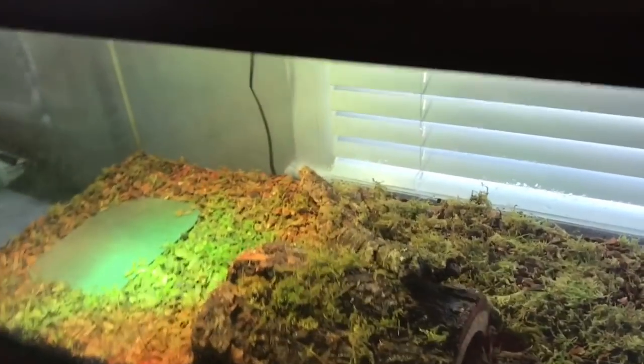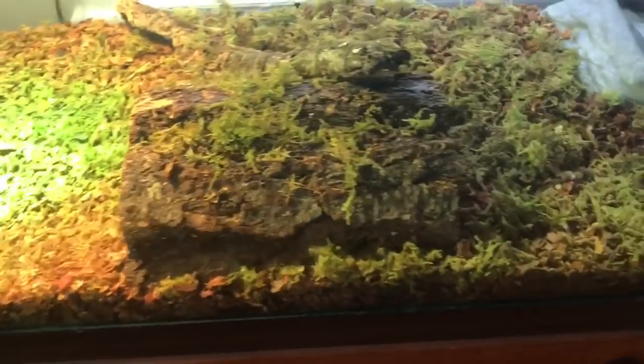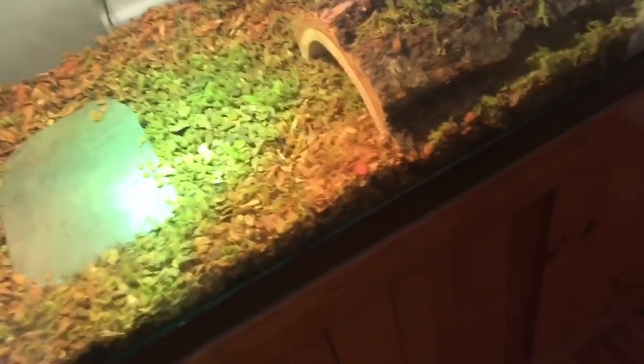I mean, she's really small for this giant tank, so I might put a couple small water dishes, or another water dish over. Actually, I don't know where I'd put it. I'd probably put it right in the middle there. And then I might put another food bowl. But for now, the temperatures are perfect. She's liking the little hide right now. Hopefully she'll burrow around. Hopefully she'll eat later today. I might feed her just something like a fruit, something that's not really good for her. It won't be a full meal, just a snack, so she can get used to it and know where her food dish is.